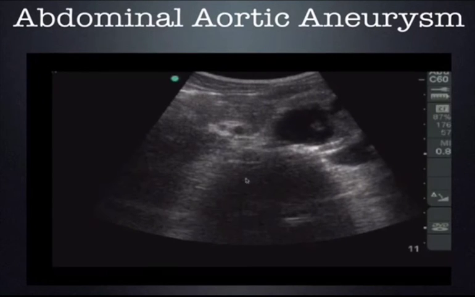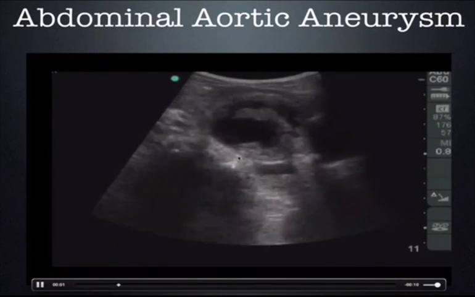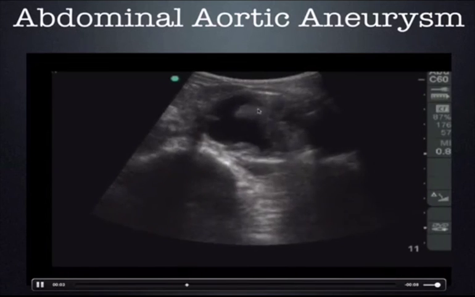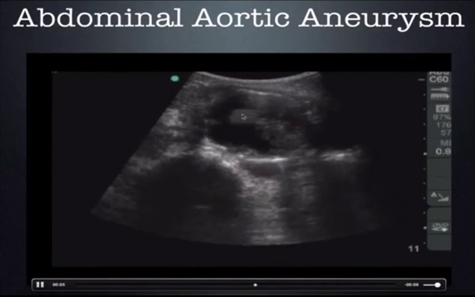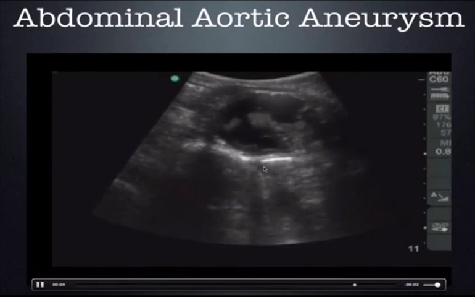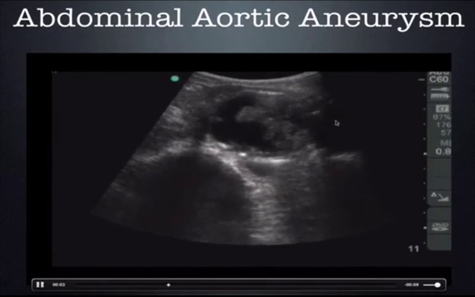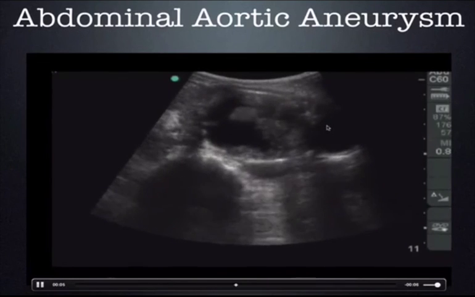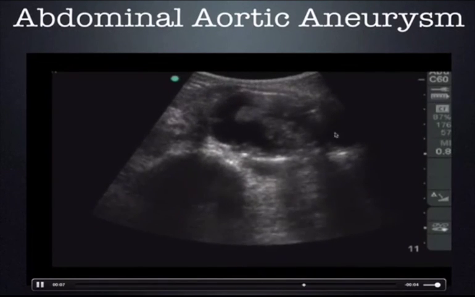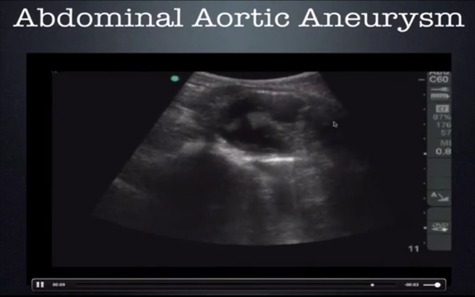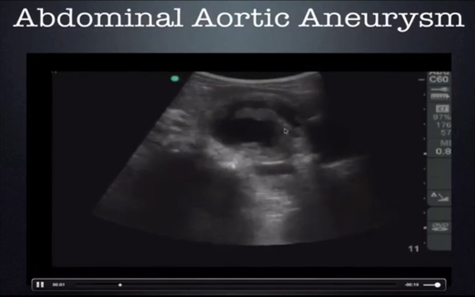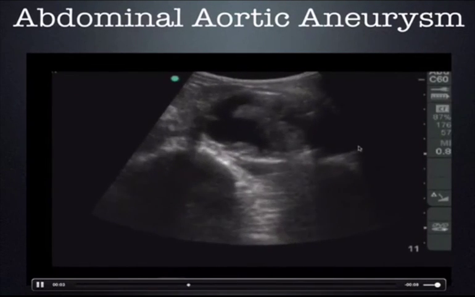Here's another image. We can see right here the anterior cortex of the vertebral body. Therefore, assuming conventional probe orientation, this must be the aorta. As we slide along, we can see some mural thrombus that is moving with blood flow. If you look very carefully, you can actually see what appears to be fluid outside the aorta here. Now, it's possible this is also false lumen, but this could also be ruptured aortic aneurysm, likely rupturing into the retroperitoneal space.